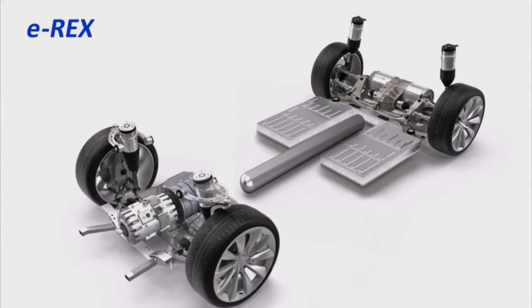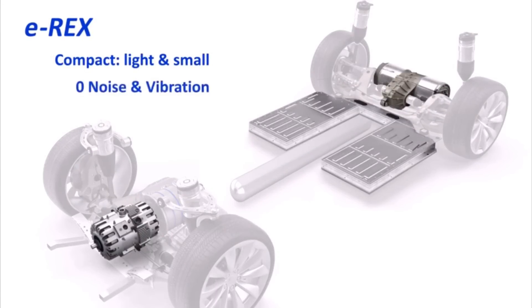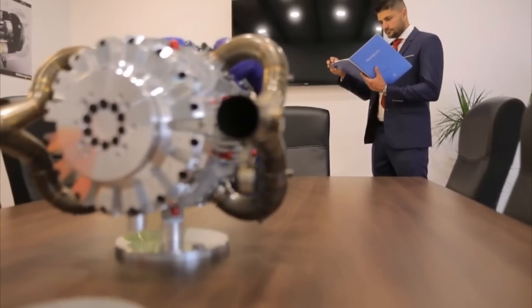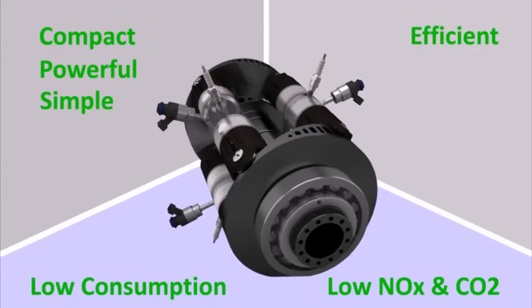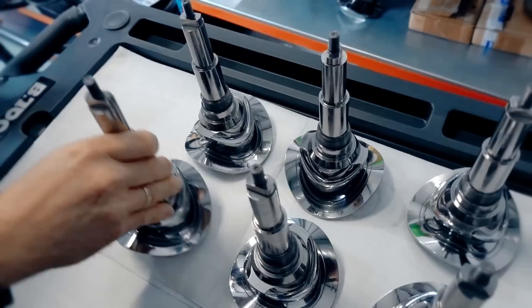Theoretically, if this engine were installed as a generator in a Tesla Model 3, the electric vehicle could travel at 100 kilometers per hour without any battery drain. The REX B engine can be purchased for 3,470 euros. The next version will have a displacement of 250 cubic centimeters and is likely to produce around 50 horsepower. Production of the EREX engine with a 0.5-liter displacement is likely to start only in 2024, and a version with a 0.7-liter displacement and around 170 horsepower is also under development.